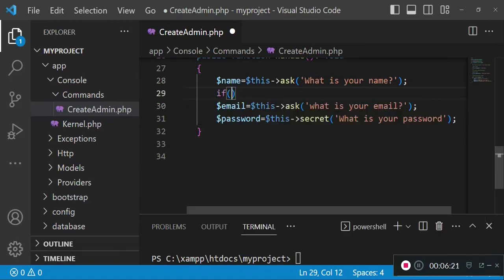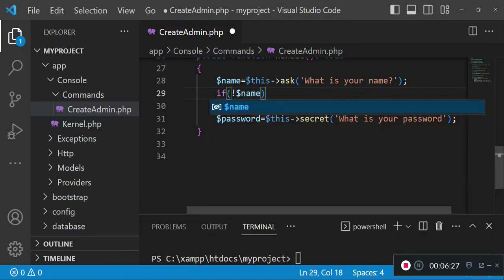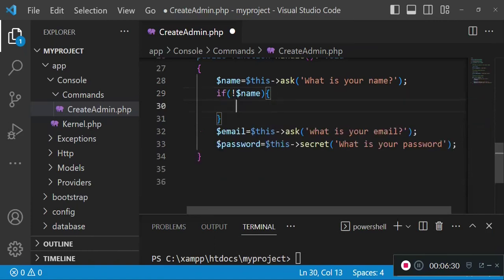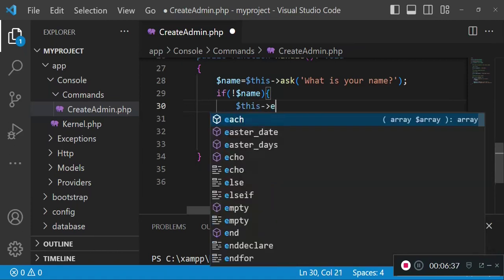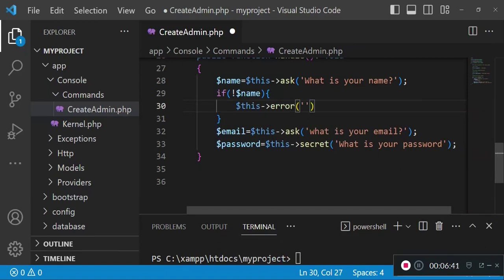So we can say if the name doesn't have a value, the variable name doesn't have a value, or in other words, the user has not given us their name, we can set an error. So this error, and then we can be able to put the error here. So we can say, please enter your name in this case. And then so that is that.